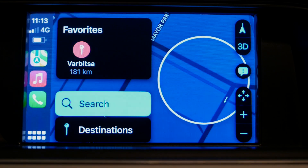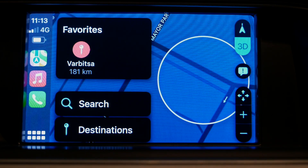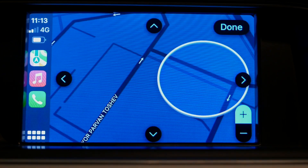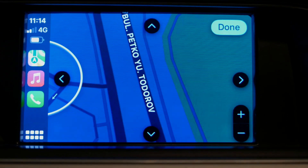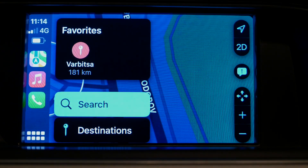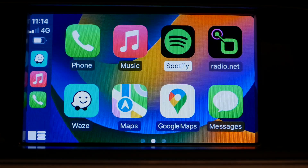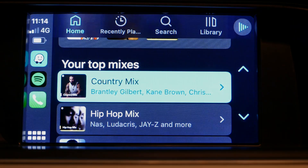You can also use the knob here to control the whole thing. I'll show you some functionality of the apps — you can go through all those with the steering wheel. You can go 3D — that will be interesting to see how that works. The panning is going to be a pain, but you can navigate to all the buttons on the screen using the steering wheel.